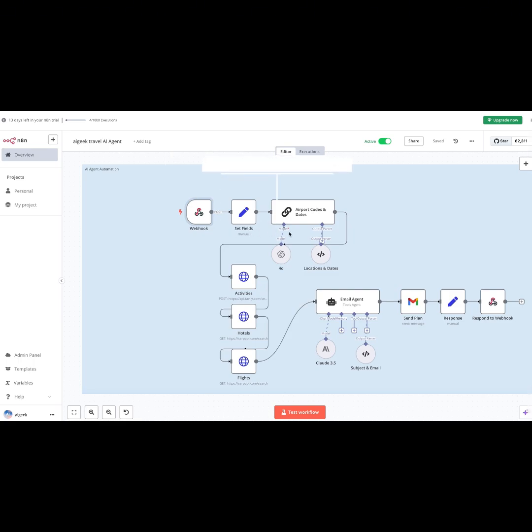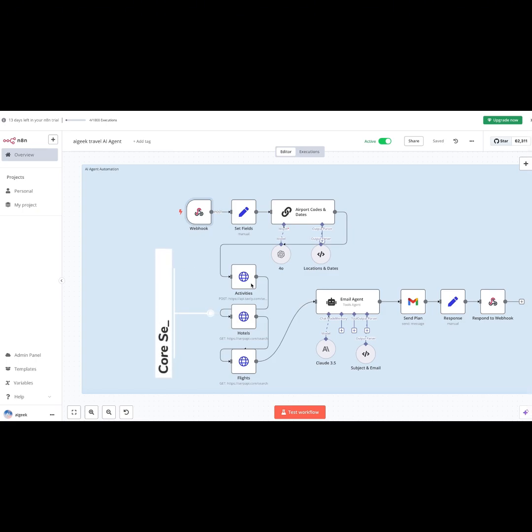Now, first of all, we need to ensure that all the information that we receive from the caller has been transformed into a format that the AI tools then understand. Things like airport codes need to be found for the source and destination locations. And here we're going to be using ChatGPT's 4o model because it understands things like airport codes. We also need to transform dates to make sure that they're in the year, month, day format.